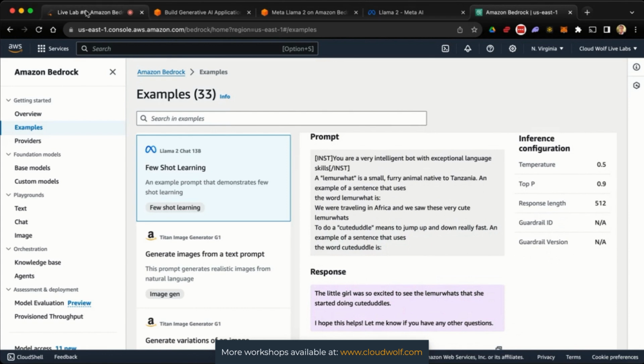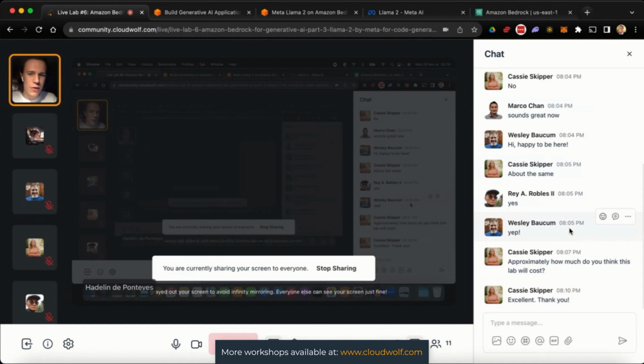So let me go back to the chat to check if everything is cool. Excellent, thank you, of course. And yeah, everything seemed cool, okay? So good. That was the 3 examples I wanted to show you, the examples provided by Amazon Bedrock.